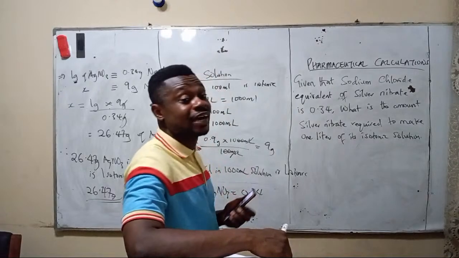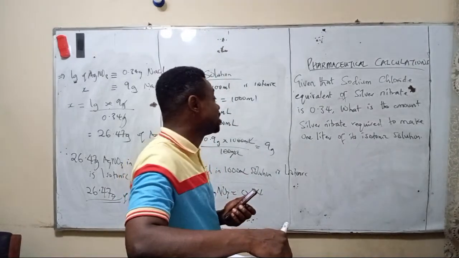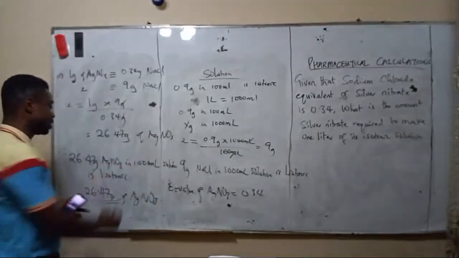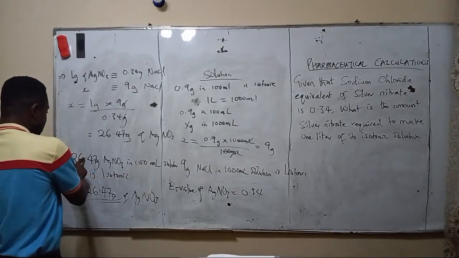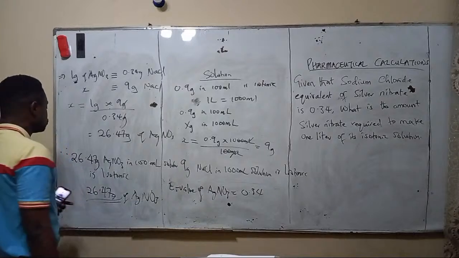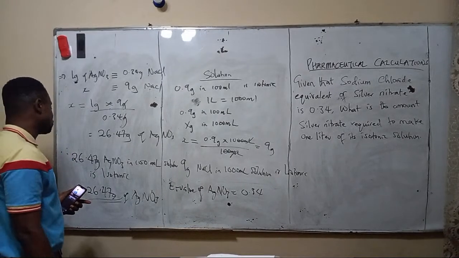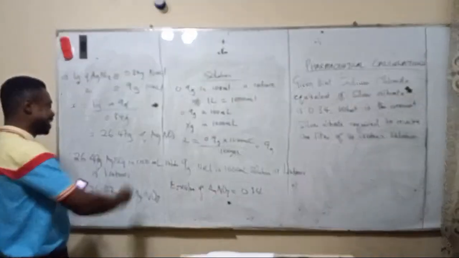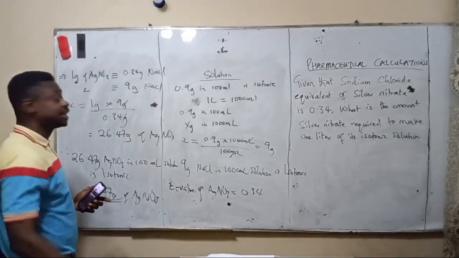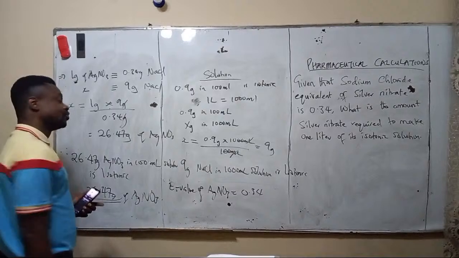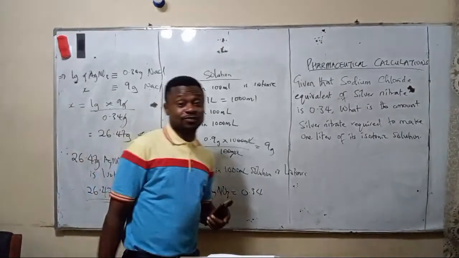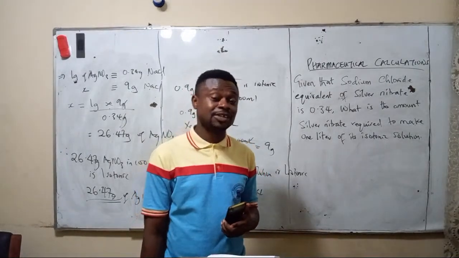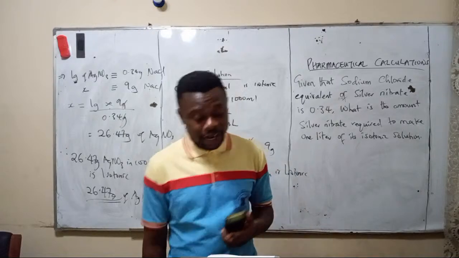Sometimes this question may ask you to find the percentage strength that will be isotonic. So all you need to do is, since you have 26.47 gram in 1,000 ml, how many will be in 100 ml? This is just one decimal movement. The decimal point will move from here to here. So 2.647. You can leave it at 2.65 gram in 100 ml is isotonic. So as percentage, it becomes 2.65% weight in volume of silver nitrate. So 2.65% weight in volume of silver nitrate is isotonic. All right, so that's the answer to the question.